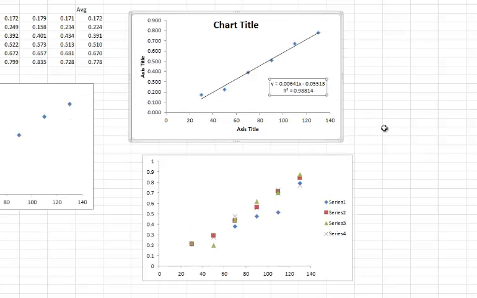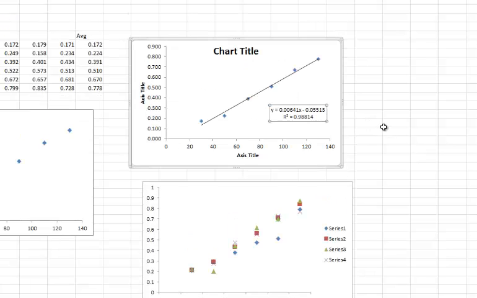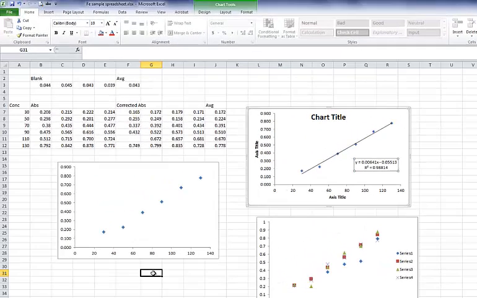Okay, the last thing that I want to do is the LINEST function, because this linear regression gives us the slope, the intercept and the R-squared value, but it does not give us the rest of the stats, which is the standard deviation in the slope and the standard deviation in the intercept, which we need if we're going to do error analysis. To get those numbers, we need to do a LINEST function. We need to highlight an area, and it can be anywhere on your spreadsheet. It needs to be 2 columns wide and 3 rows long.